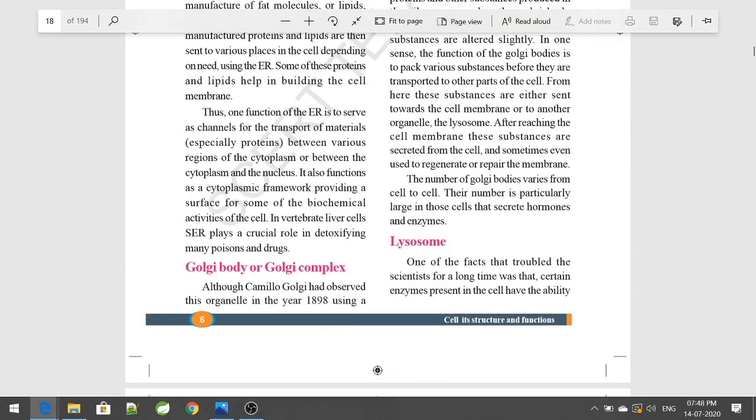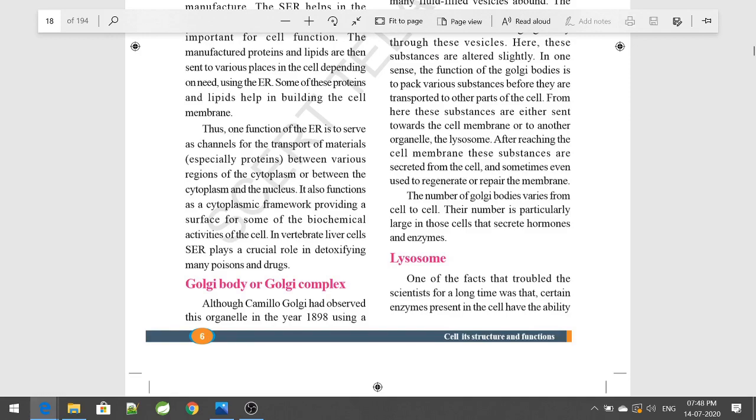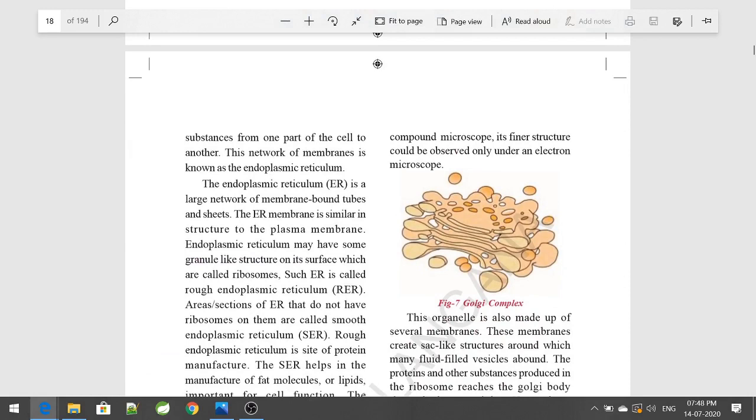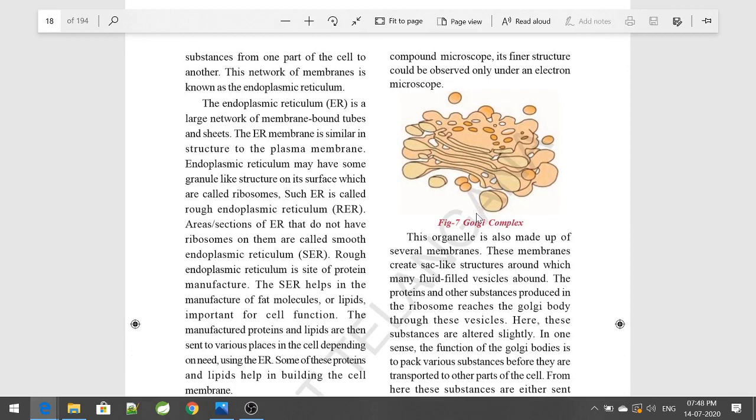Golgi bodies are also cell organelles, which were found in 1898 and can be seen in a compound microscope. These are thread-like structures which are bulged at the ends. They consist of vesicles which store the proteins. They are mostly present near the cell membrane, and their function is to transport the proteins where they are needed. So Golgi complexes are very important. They are bulged here at the ends.